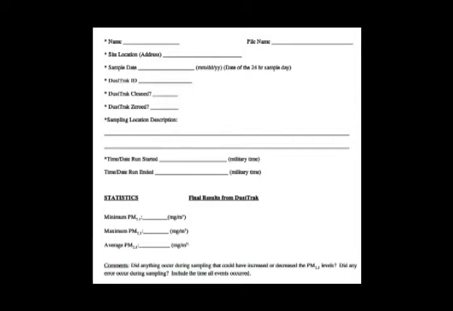Important items to include are start time and end time, the minimum, maximum, and average particulate values, a note if anything went wrong, and also if you sampled near potential particulate matter sources, like burning candles or near a kitchen where cooking took place. Note when these particulate source events happened if possible. Once recorded, the data can be safely deleted out of the DustTrack.